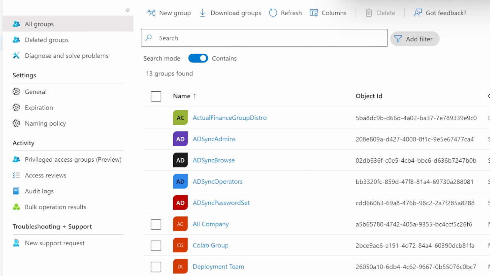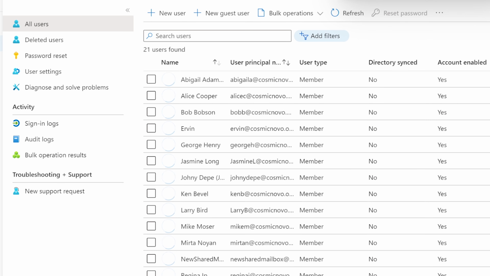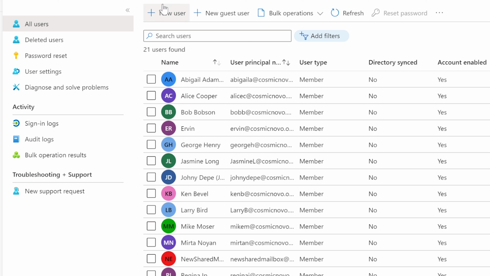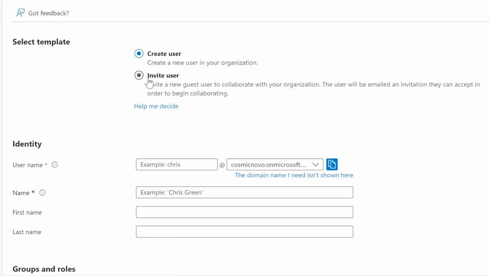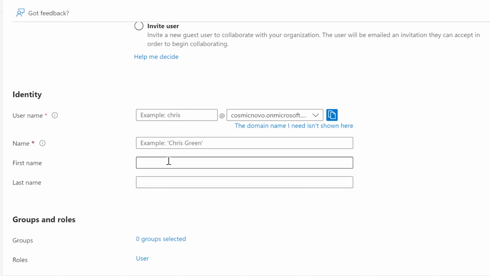Now we have two more people, two more hires that we've hired for help desk, and this is done under users. So make sure inside of Azure Active Directory, select users. We're going to select add new user, and we're going to leave the option here to create the user. So we're just going to do it like this. If you want to do invite, you can do that too, but we're going to do create user. And here it is. It's a little bit different from doing it through the Microsoft 365 Admin Center, where the order is out of whack.